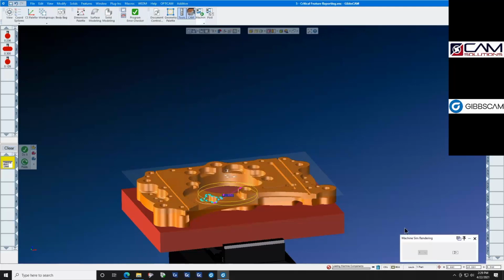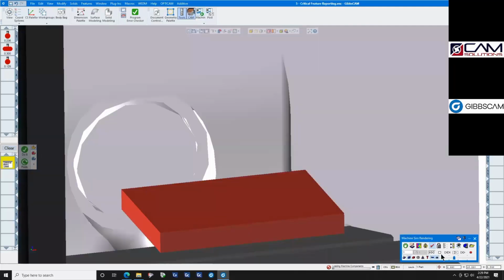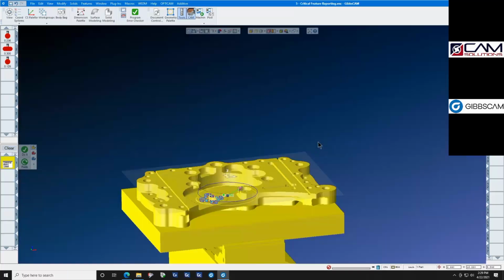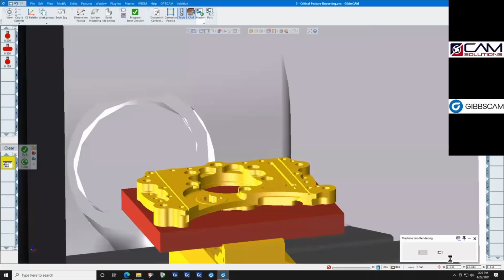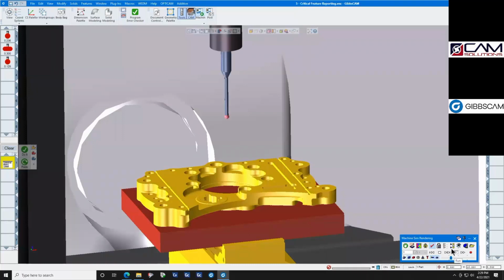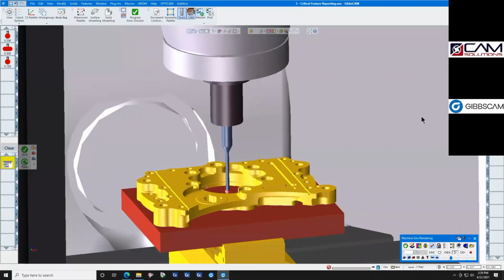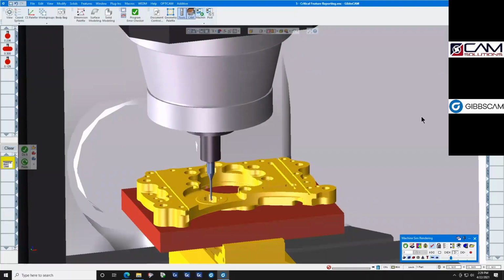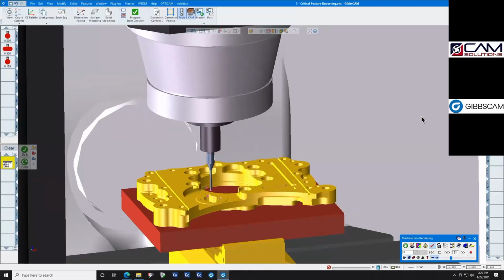Here we have, let's go back and let's look at this cycle, and maybe we should slow it down just a little bit. Let's select all the components before we go into Machine Sim. Let's get the throttle off the firewall a little bit, and let's press the button and watch it again. We did the bore. We did this little pocket right here.